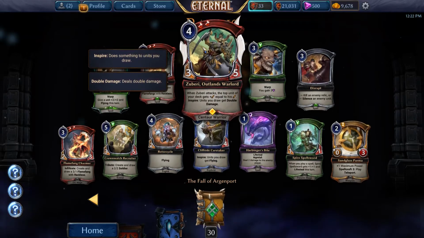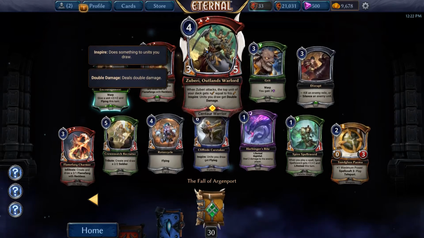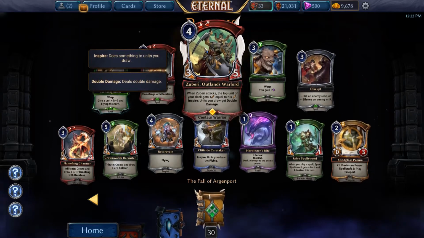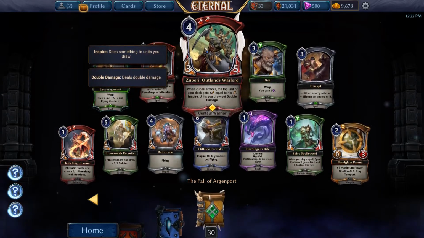Zuburi, Outlands Warlord, 4 for a 3/5. When Zuburi attacks, the top unit of your deck gets plus power equal to his power, and Inspire: units you draw get double damage. Okay.